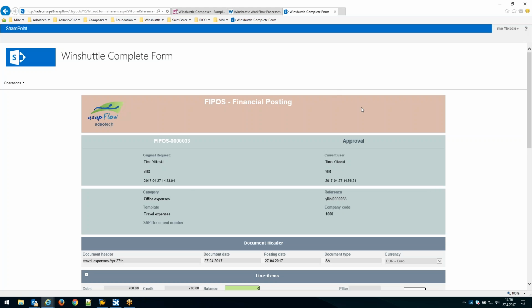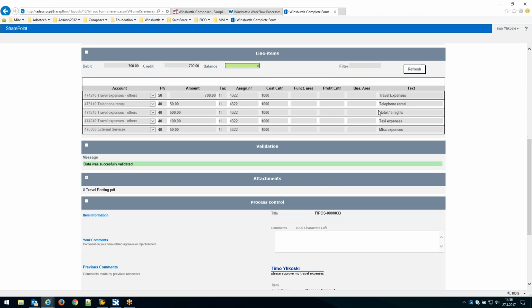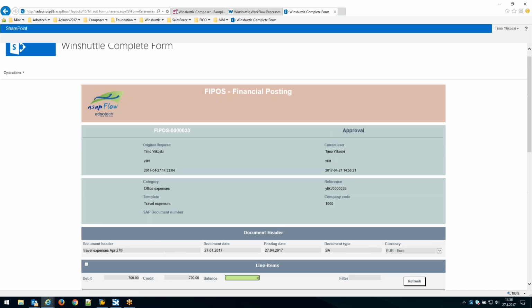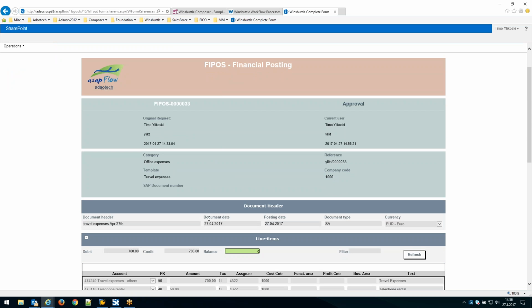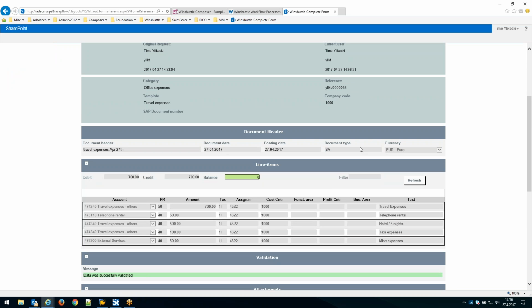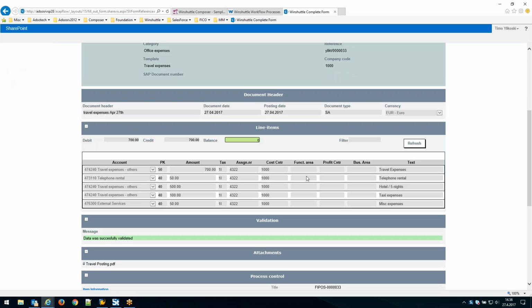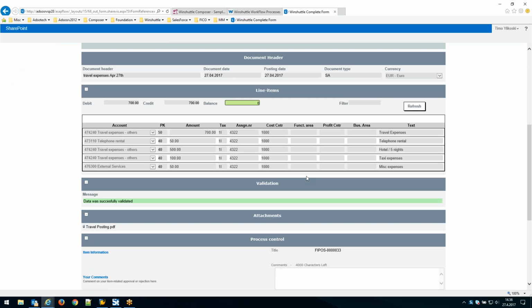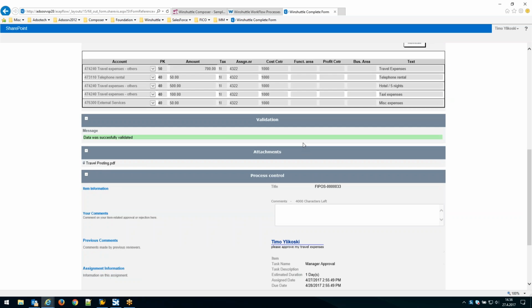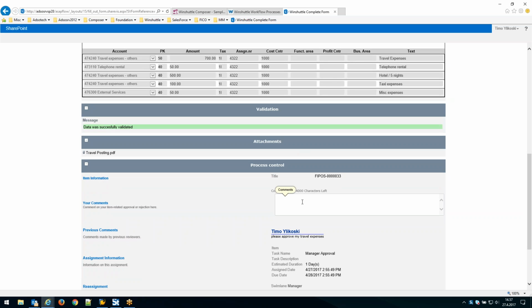It's the same form, but now everything's locked, so I can't change anything. I can either just approve it, or if there is a mistake here, I can add my comments saying, okay, this is not correct, that's too much, there's no way 5 nights at the hotel was 500 euros, please fix this, and send it back to the originator, who would then need to revise it.